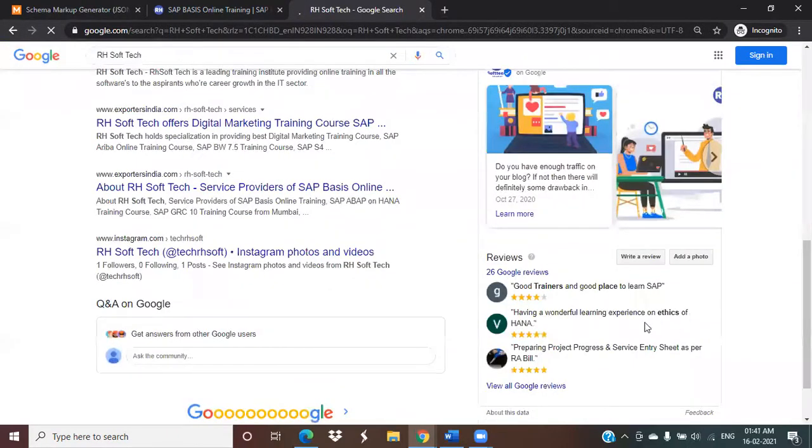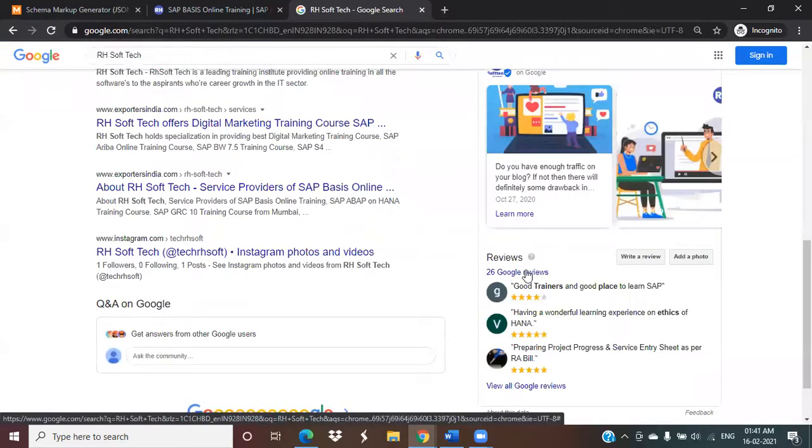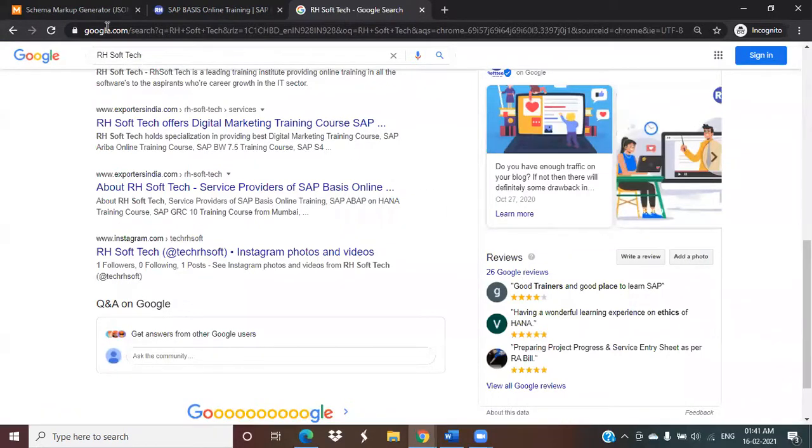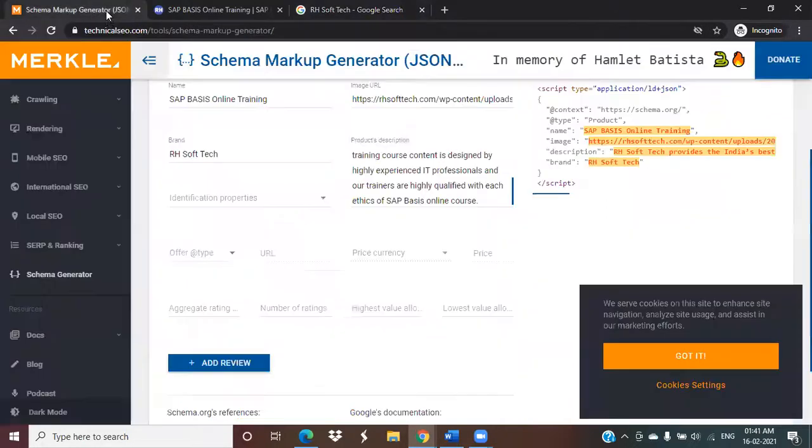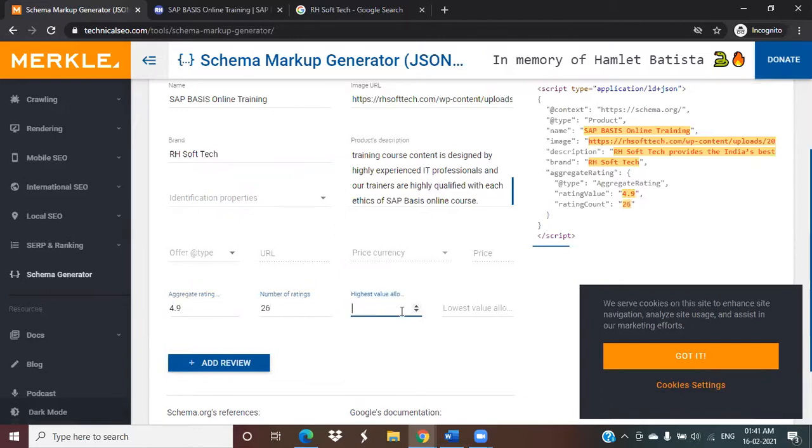We have 26 Google reviews. So I am defining the aggregate rating as 4.9, number of ratings 26, highest value is 5, lowest value is 4 because someone has given us 4 stars.